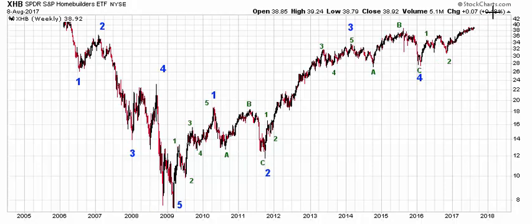This move off the 2009 low is a trendy move that hasn't ended yet. It does appear like it's in its final or fifth wave move off the 2016 low, which is pretty standard protocol for a lot of the ETFs we follow as well as the overall market. Once this leg off the 2016 low completes, this whole advance will likely be over and we'll get a much larger pullback. But that's deep into the future — not something we have to worry about as long as this trend is continuing.